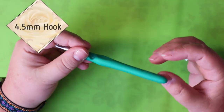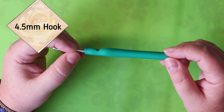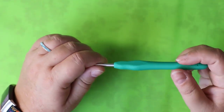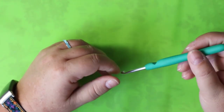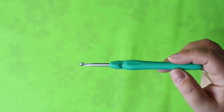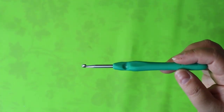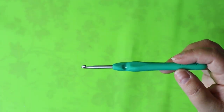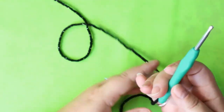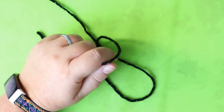So I am using a 4.5. Most of my yarn calls for a 5 to a 5.5. So of course this is being built in amigurumi, so we're going to go down in hook size. I'm just going to turn my light up a bit because I am working with black, a dark color right now, so you can see what's going on.